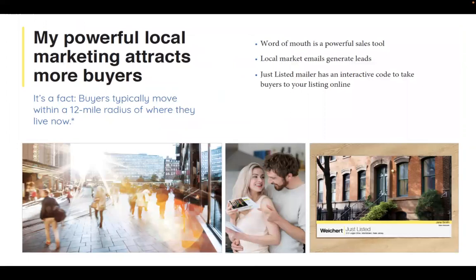Our local focus, right? And again, only say this if you're doing it. You might say, I send emails to these people, but you can talk about how you locally market it. I'm going to send postcards to everyone in your building and the 3 largest rental buildings nearby. I'm going to email blast your zip code and the 3 zip codes around you through My Weichert. That's something that no one else does.